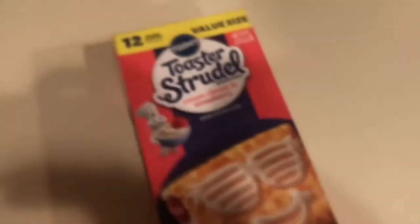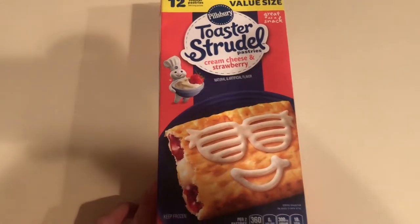This is what I'm bringing you today. We're about to make the greatest, most wonderful, honestly, best food item you could ever have on the planet of this earth. Toaster strudels.